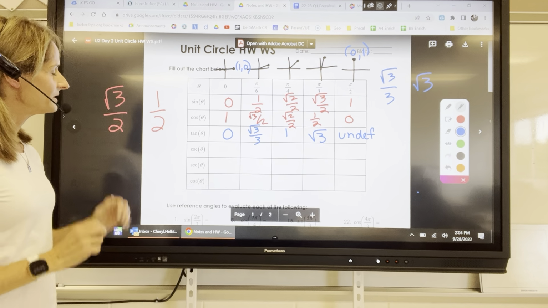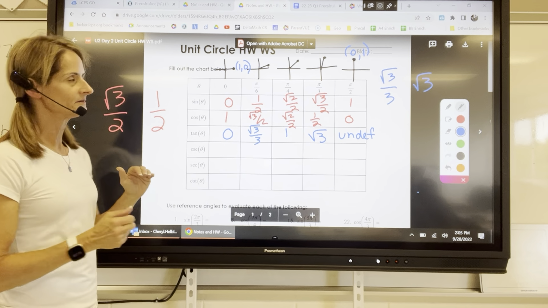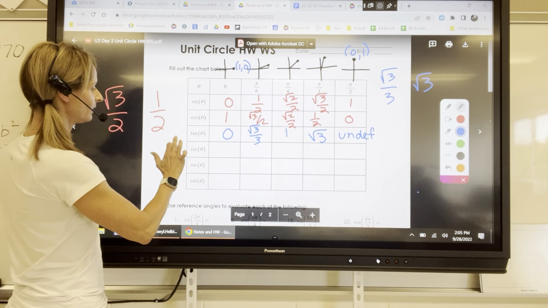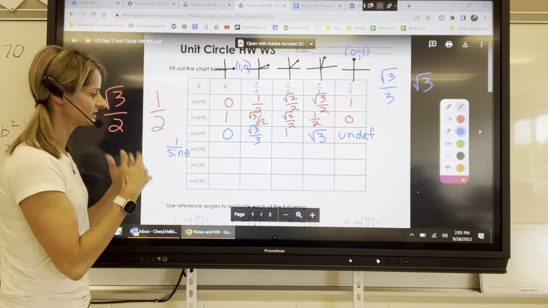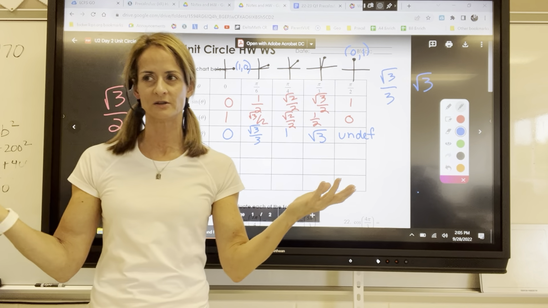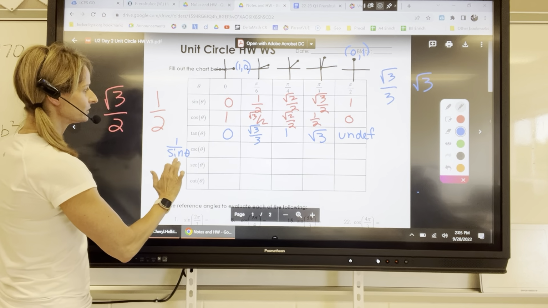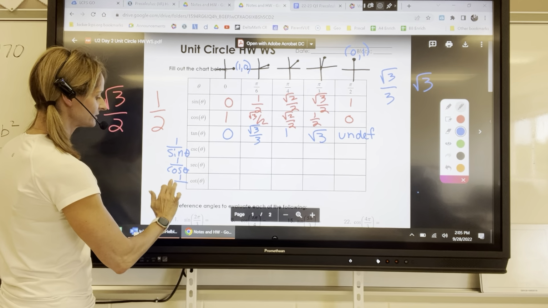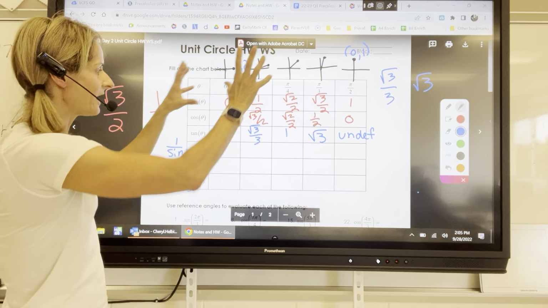Okay, so now we have to also remember that the cosecant is the reciprocal of sine. So this is equal to 1 over sine of theta. And theta is just an angle. They usually use theta, but they can use any variable there. The secant is equal to 1 over the cosine. And the cotangent is 1 over the tangent. So all these values are now just going to be flipped. And we're going to put 1 over these numbers.